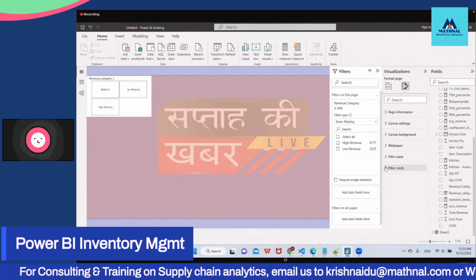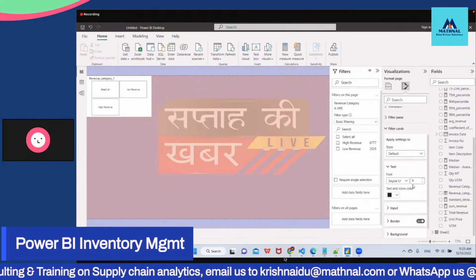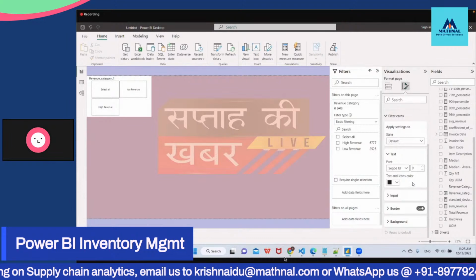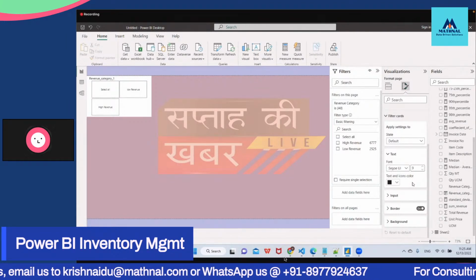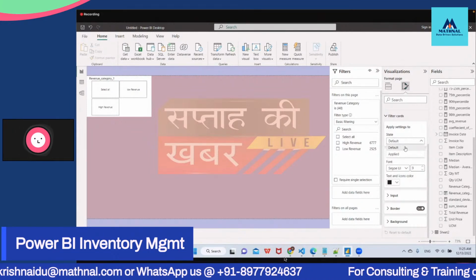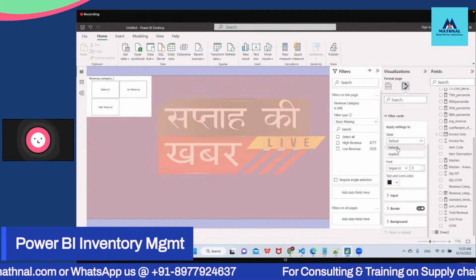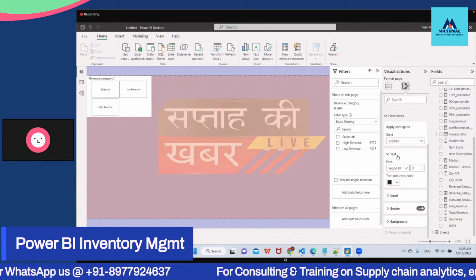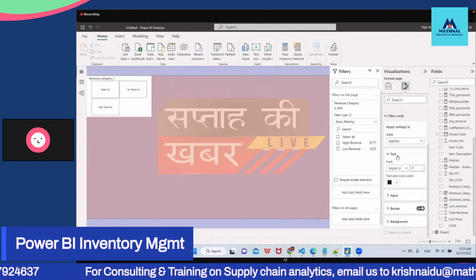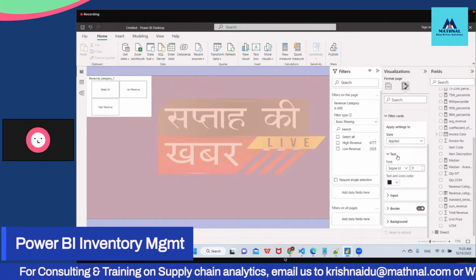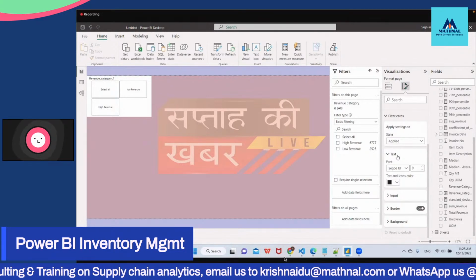Filter cards. Okay, go to the state, default. Suppose you want the text here.